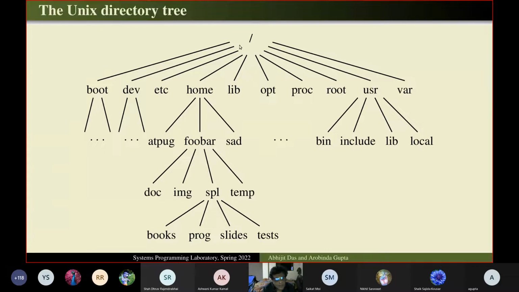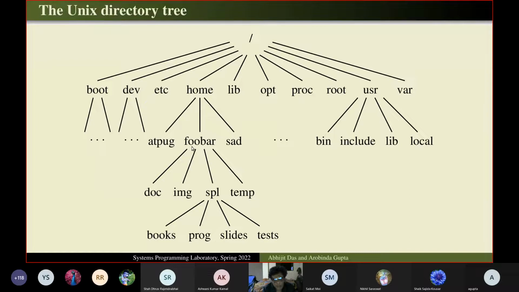And under slash, you will see several subdirectories like boot, dev, etc, home, lib, and so on. Under each of these, there may be files or further subdirectories. For example, by default, the users have their home directories under this slash home. For example, if you are foobar, your home directory will be slash home slash foobar.